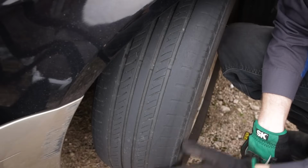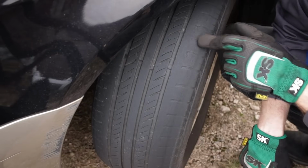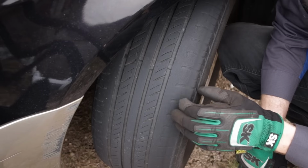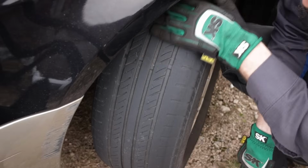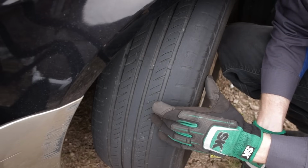So as we see here on the outside, this smoothness here, we're missing tread. We see little bits of line where the tread once was, but it's pretty much smooth here on the outside. Now that can be down to an alignment issue. And the fact that we've got pieces that have torn out here and the feathering on this tire means we definitely have an alignment issue.